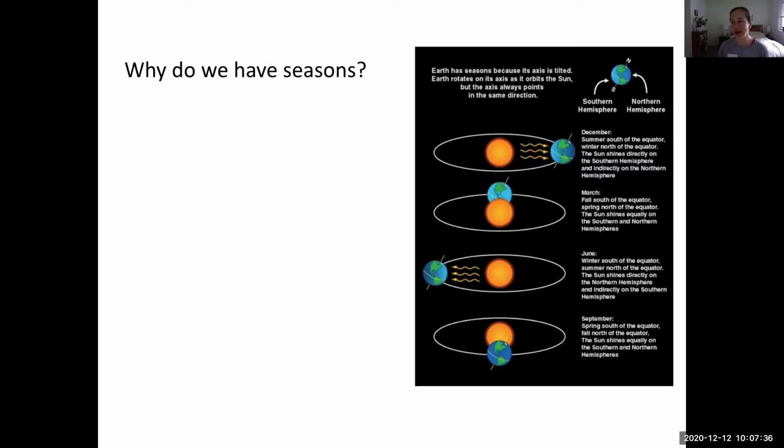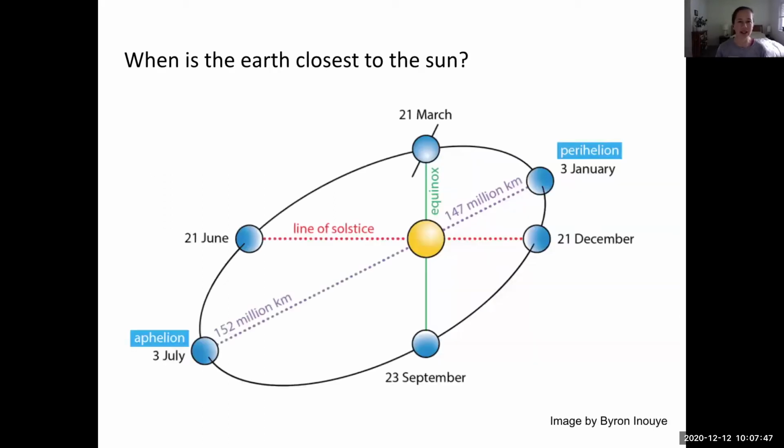The reason I bring this up is because a lot of people think it has to do with distance from the sun, which isn't true. The reason we know that's not true is this one that people in our poll didn't know, and I didn't really know it either until I started looking into it: the Earth is at what's called perihelion in its orbit on January 3rd. So that's winter for us. Our distance from the sun has nothing to do with our seasons. It's all about the tilt and the angle at which we're receiving the sun's rays.